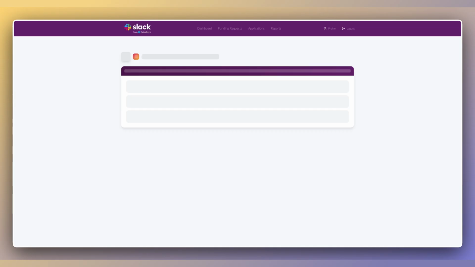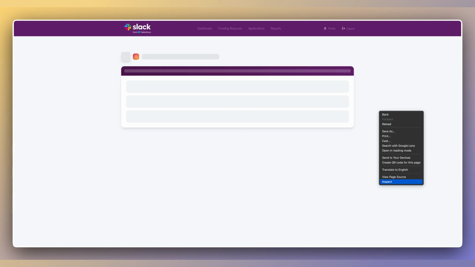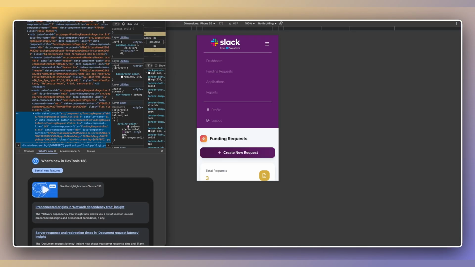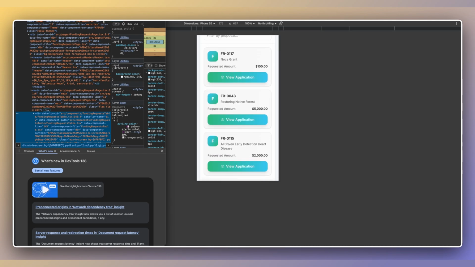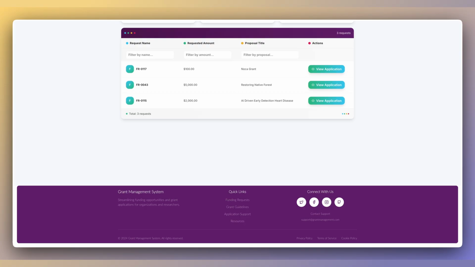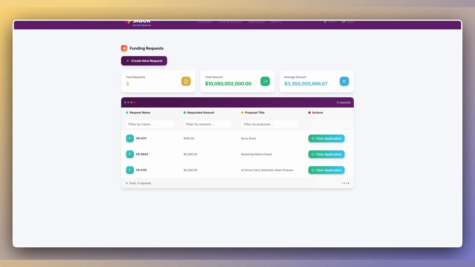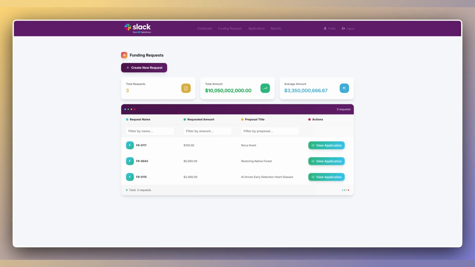And like I said, if I now click inspect and we turn this into mobile, you can see that even the table is in card mode, and I didn't have to do anything. It's simply done automatically by the AI and the prompt I provided.